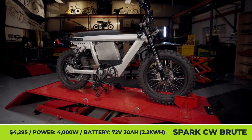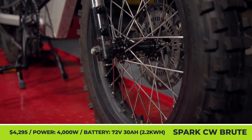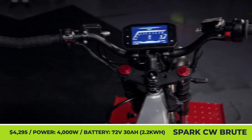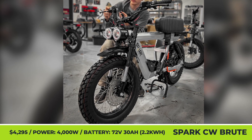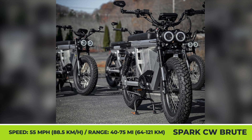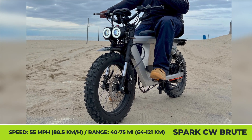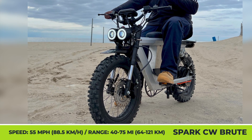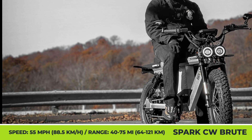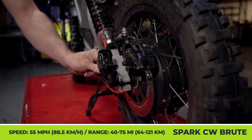Spark Cycleworks Brute. Meet the Brute, one of the most versatile moped-style e-bikes developed by the Connecticut-based Spark Cycleworks. The Brute features a sturdy aluminum frame with a bare titanium finish, an elongated skateboard seat, a motorcycle suspension fork, 16-inch wheels with knobby all-terrain tires, a motorcycle-grade swingarm, and a retro-inspired headlamp — available in either a round mono or dual round headlight configuration. The rear wheel hides a powerful 4-kilowatt e-motor that can be limited for public road use to 30 mph on throttle power, while off-road restrictions are lifted, letting you roam trails at up to 55 mph. The bike tips the scales at 165 pounds, with an installed 2.2 kWh battery pack good for up to 75 miles in the urban cycle and up to 40 miles in off-road conditions.